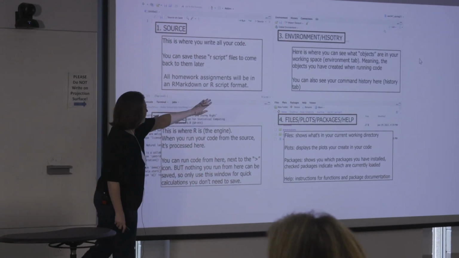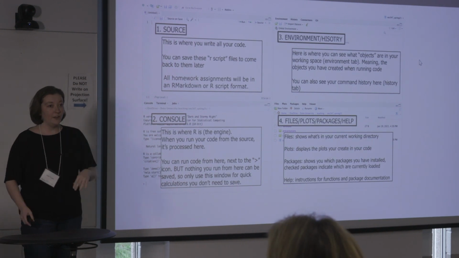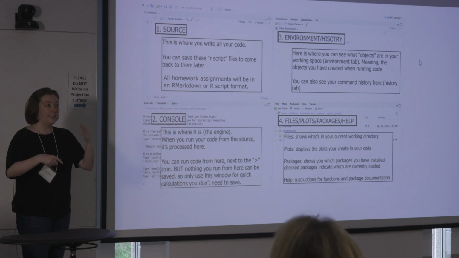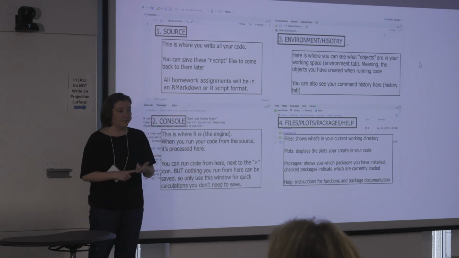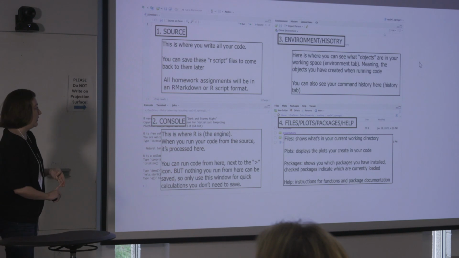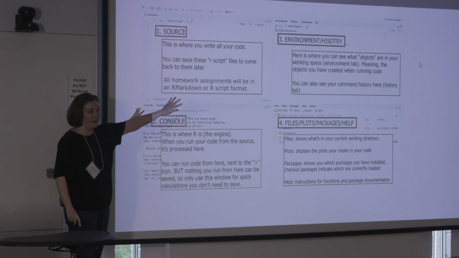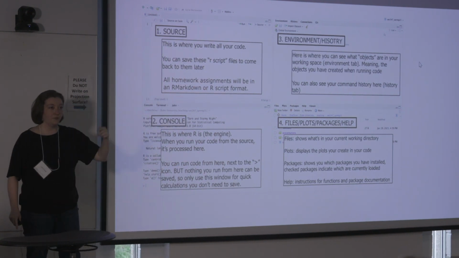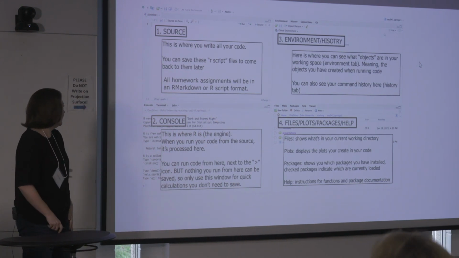Over in the top right is your environment and history. Most of the time, this is where you'll be looking for what objects you have in R. Again, if you're new to R, it's an object-oriented language, so everything you do gets saved as an object, and you can see what you saved in here. So your data files, if you do some calculations and you want to save it, if you have any functions you've created or have saved from different Stack Overflow sources, those will all end up in the environment panel here. And there's a little history tab button that can show you stuff you've run if you happen to run something in the console and you forgot to put it in the source over there.